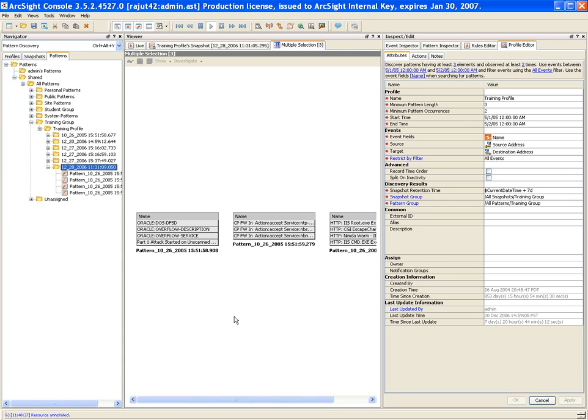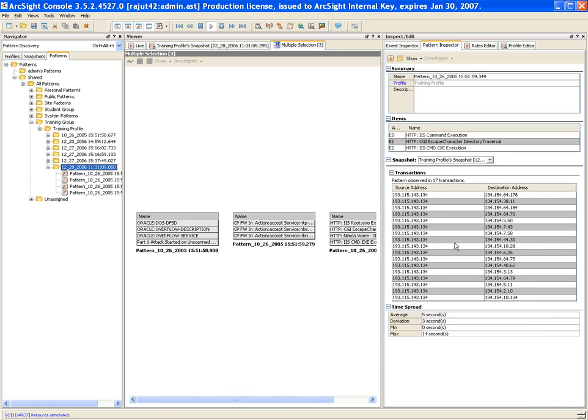Pattern discovery always looks for everything. But if it is an old pattern that it already observed before, all it does is simply go and update the pattern itself with new source target combinations between which we observe that pattern again. But the pattern stage itself is not changed. That means if you already closed it, the stage remains closed. All we do is just update the transactions here in the snapshot view, if you will.